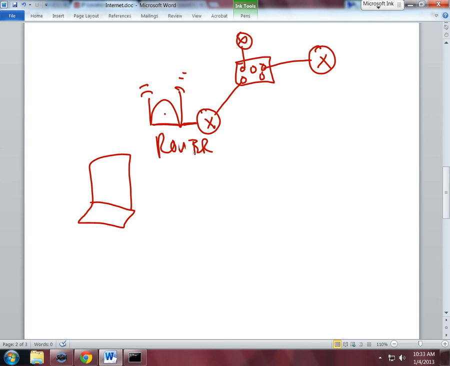It's also performing as a switch, because we can have things like our Xbox connected to our network, and our tablet connected to our wireless network. So it's acting as a switch because it's connecting multiple devices here.